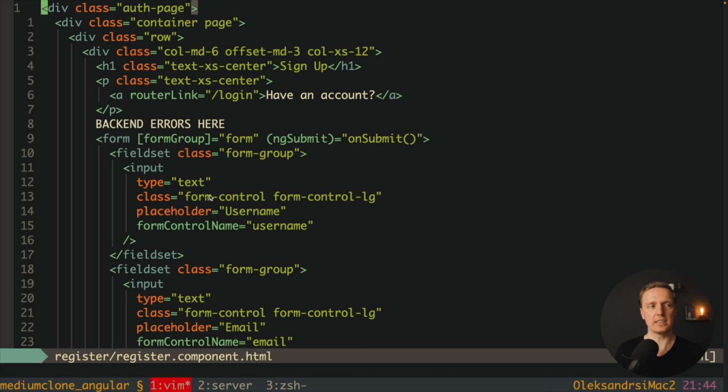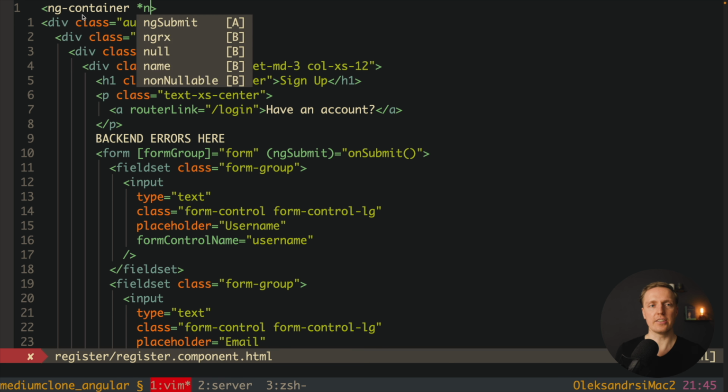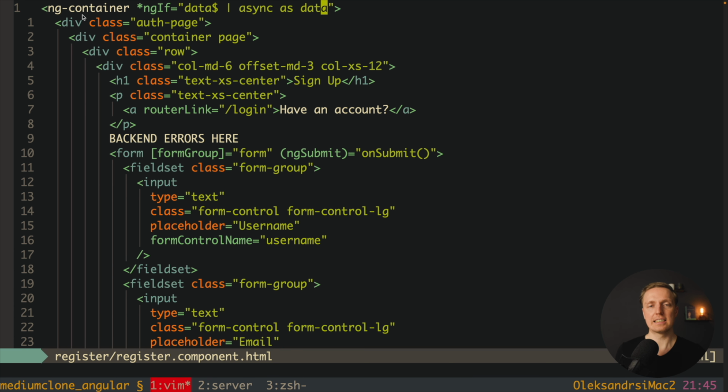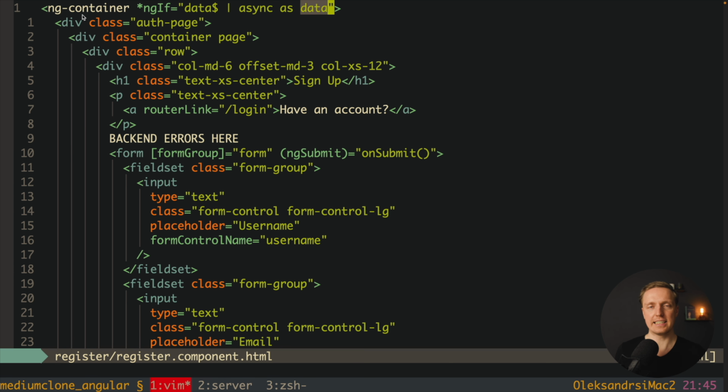Here I want to jump in our HTML and I want to wrap the whole project within ng-container. And actually this is exactly what we will do in every single component. We're writing here ngIf, and here we're resolving data$ with async pipe, and we're using keyword as data. And what it does for this whole ng-container block, it will create a local property data, which is our object. And this is exactly the local property which is being resolved from our observable, which actually means we're writing just a single async pipe for the whole component. We won't have hundreds of them.